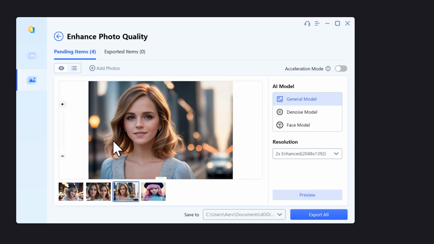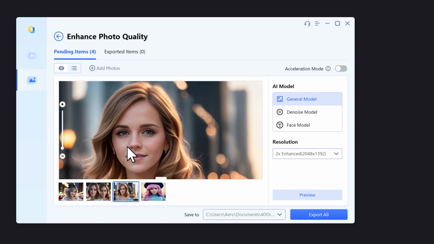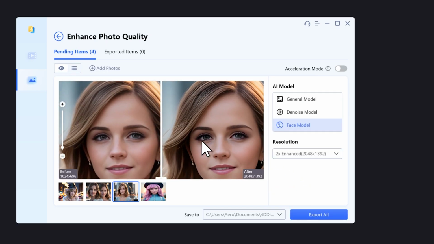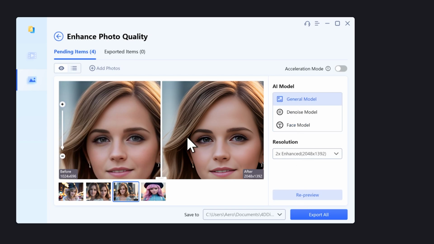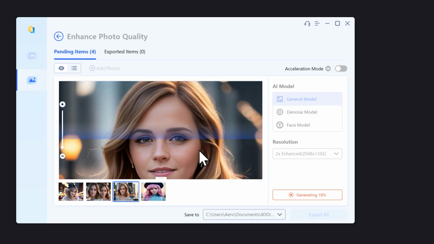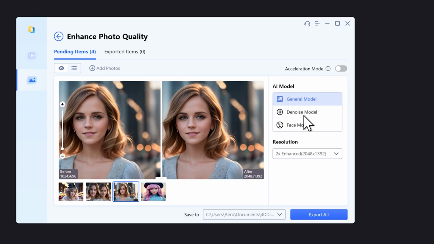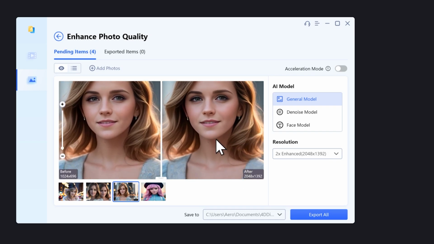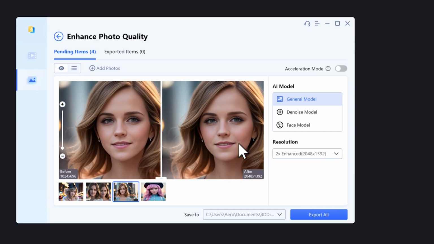This is another one. And with this one, we can try again. It looks fine. The image looks fine. But sometimes that softness in the face, let's choose enhance face and preview. And when we zoom in, you can see just how much sharper the detail is. Let's do that using the general model. So the general model is one that you would go to if you didn't have a face or anything else. There's a denoise model there as well if you've got a very noisy image. I find that this one actually works best with images that are just slightly underexposed. So it's increased the size of the image. It's now 1024. It's now 2048. So the image has been doubled in size. And if I hit the export button, it will export the larger image.